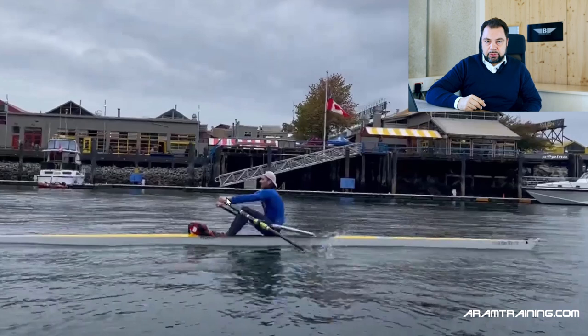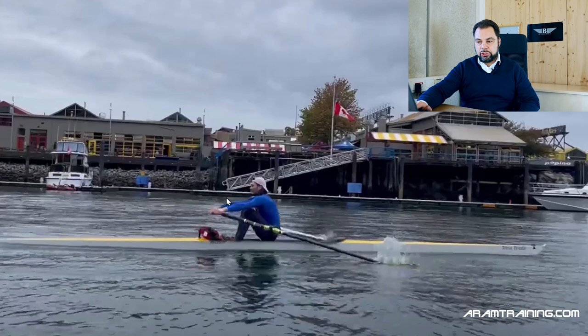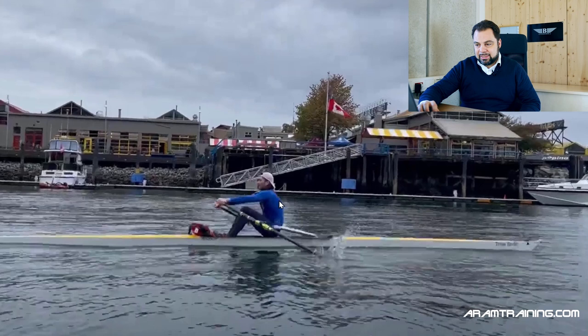What I'm looking for is that at the catch, there should be like a statue — there should not be any change in your posture. Your upper body should not pivot around the hip, and your trunk shouldn't become any rounder. But that's clearly the case here. You pivot around the hip and try to hold the upper body, but it's very difficult — you're already pretty much round, hunched, stretched out. And your low trunk is essentially always straight.